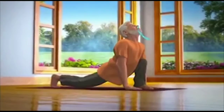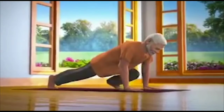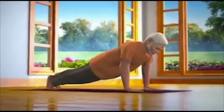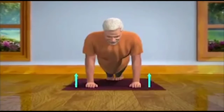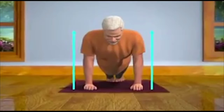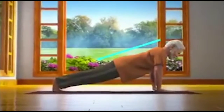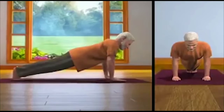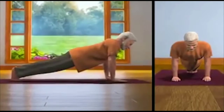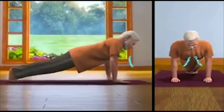In the fifth step, while breathing out, take your left leg back in such a way that it's in line with your right leg. Ensure that your hands and shoulders are in a straight line, and your shoulders, back, and hips are also in a straight line. This asana is called Santulan Asana. In this position, slowly breathe in.